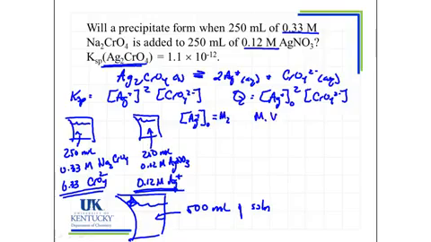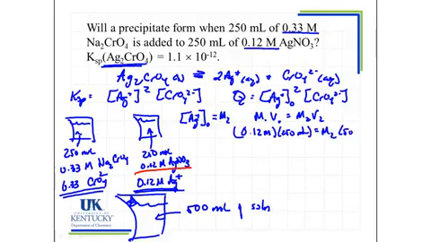equation. M1V1 equals M2V2. M1 is, I'm looking at the silver concentrations and volumes here, okay, so it's 0.12 molar. I have 250 milliliters of it. M2 is what I'm trying to determine. V2 is 500 milliliters. So M2, which is the silver ion concentration initially, after I've added it to that beaker, is going to be 0.06 molar.